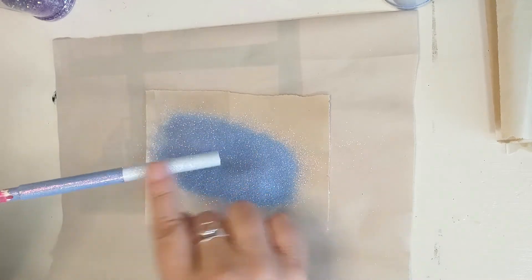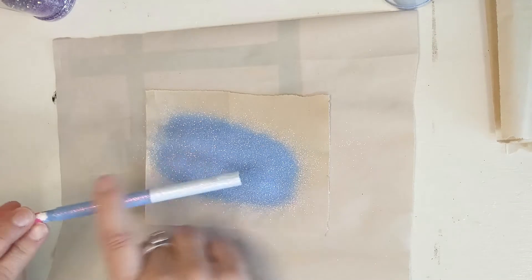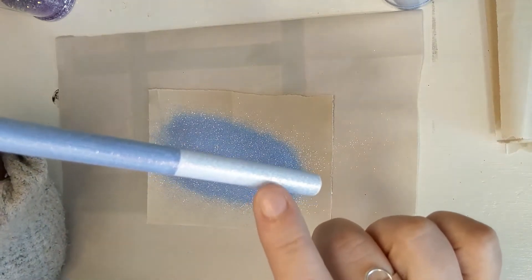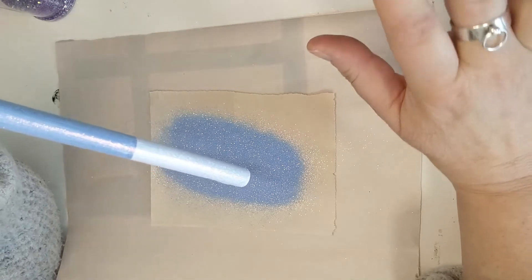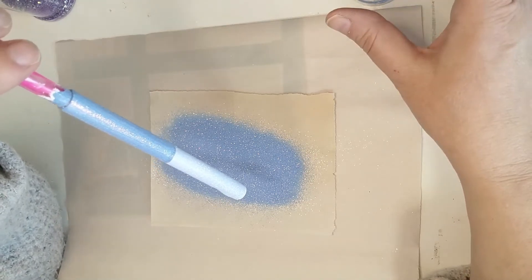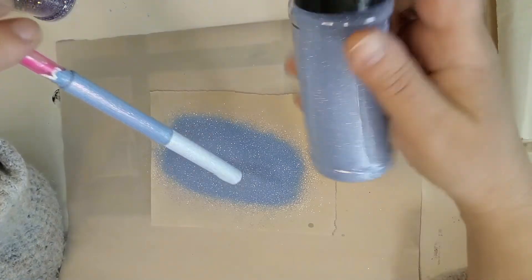When you rub on it, that glitter just lays down and gets into the Tack-It surface and it's held on there. Continue rubbing into the glitter, spin the pen, and make sure it's all in. You can feel it — this is very smooth. I'm also catching all this glitter rubbing off because we're going to reuse it. This glitter is called Magical Narwhal. All my glitters are 100% saturated — they're not color-coded on top with a silver core in the middle.